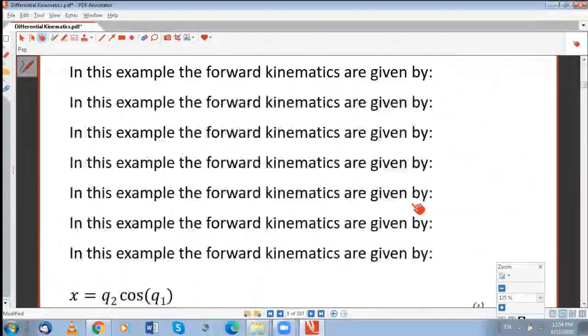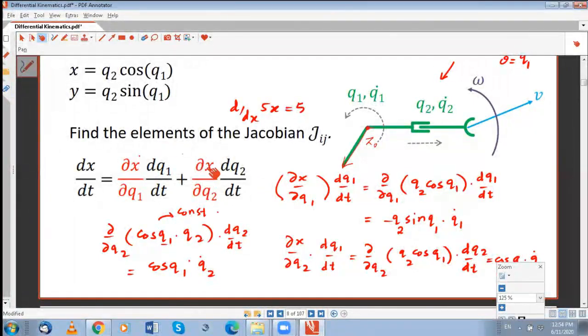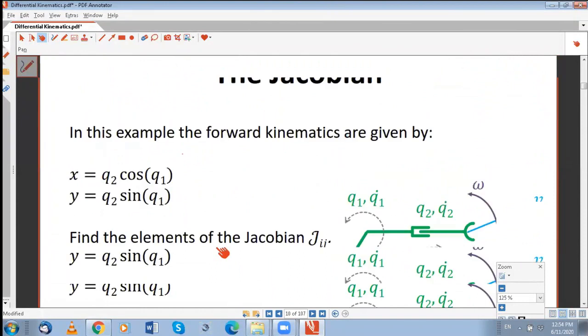Okay. So we took partials, and then we get this. And then take the partial of Vx with respect to q2, and this time treat q1 as constant. If you treat q1 as constant, then cos of q1 is also constant, and it will come as it is. And the partial of q2 with respect to q2 will just give you 1. So there is no coefficient. The coefficient is 1 here. And d of q2 with respect to time will become q2 dot. So you continue doing this.